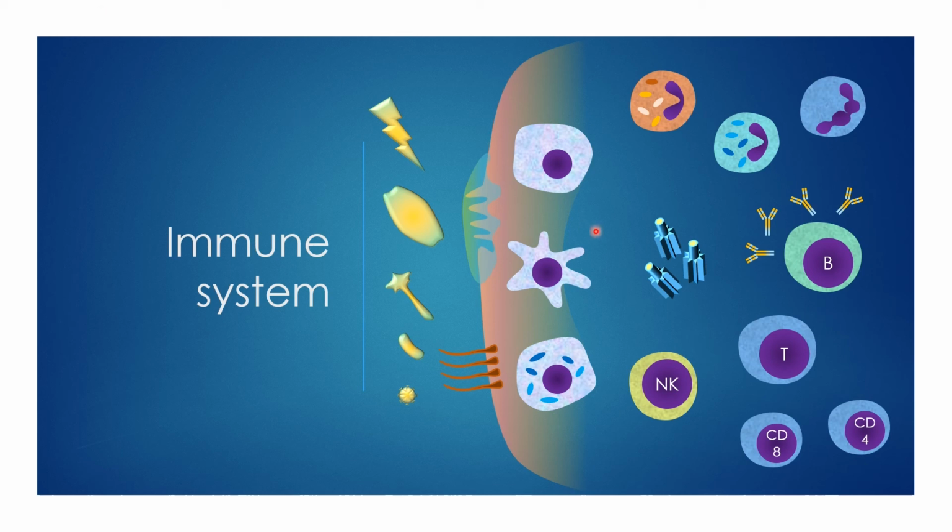So we are born with the immune system as a naive immune system, let's call it. And this adaptive part of the immune system will develop with time. But we're all born with the complement we discussed, with these little rockets here, with these cells in the skin that will present different pathogens. And also these cells up here in the top row that will secrete some substances to kill these pathogens.